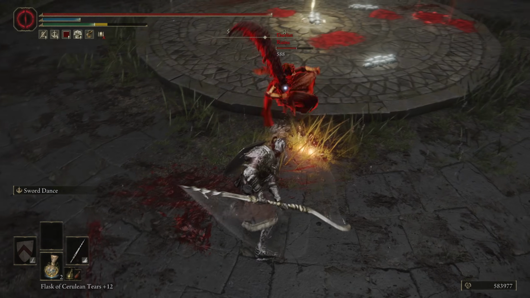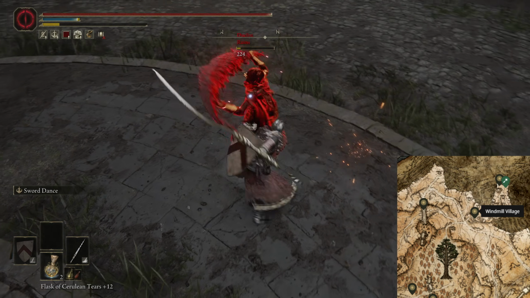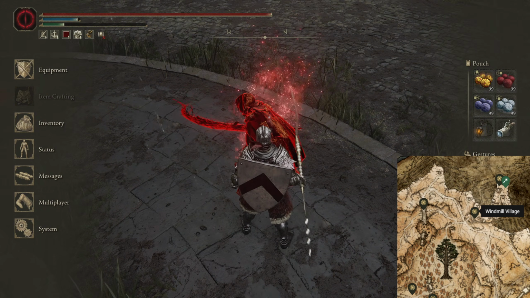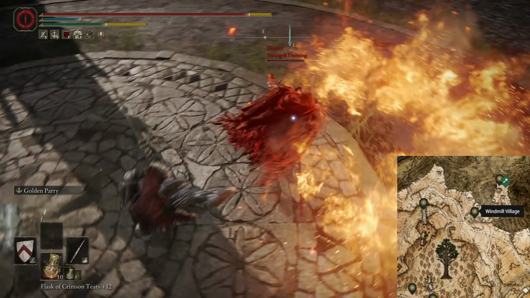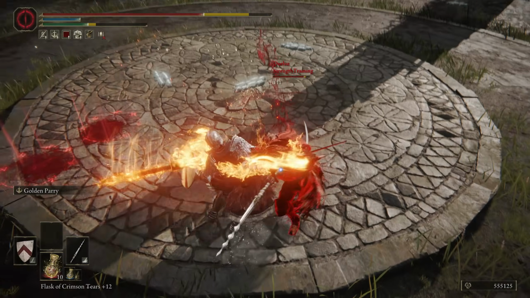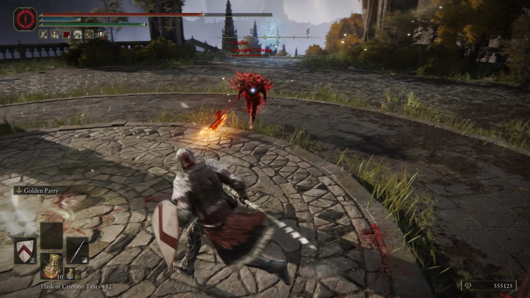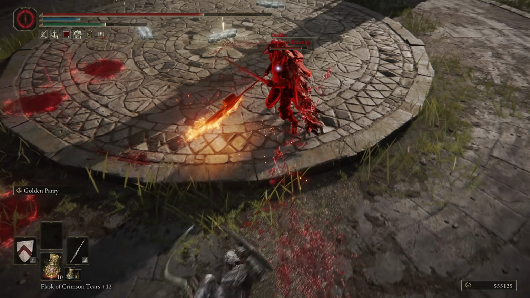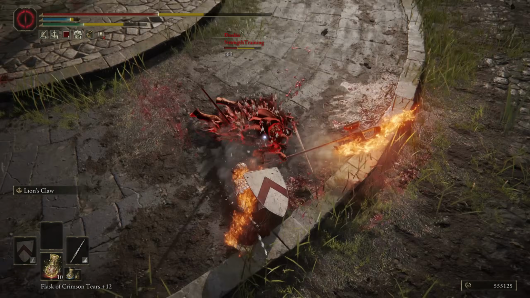Today we're taking a look at the Godskin Peeler. This is a weapon that is dropped by the Godskin Apostle at the Windmill Village on Altus Plateau. I'll have an image on screen showing the location of the village. This weapon is a fun one to use. I really enjoyed it. I like its unique moveset, and there are a number of good things going on with this weapon. There are two main ways that you see people using the weapon as well, and I'll get into the details on that in a minute here.